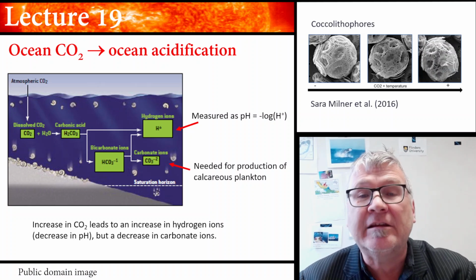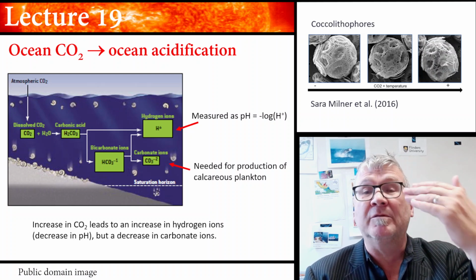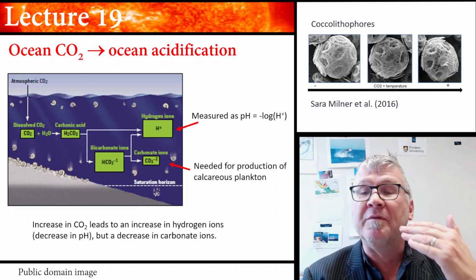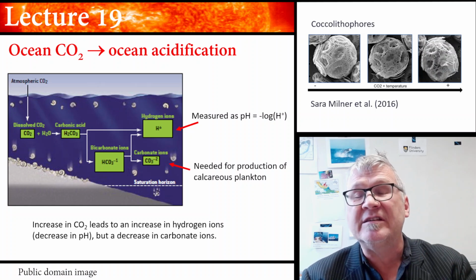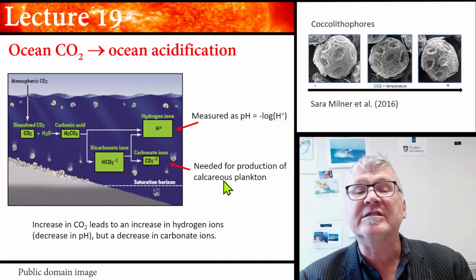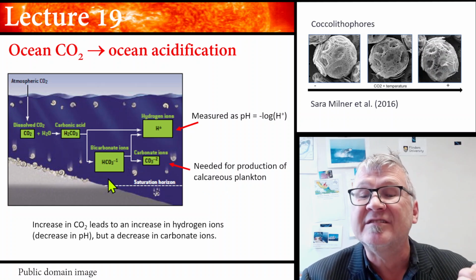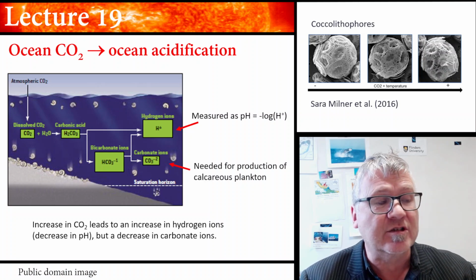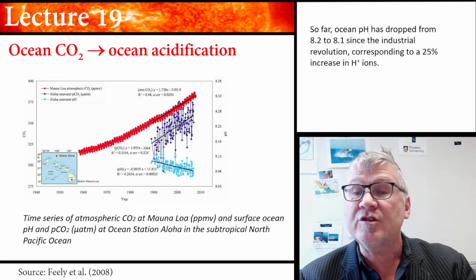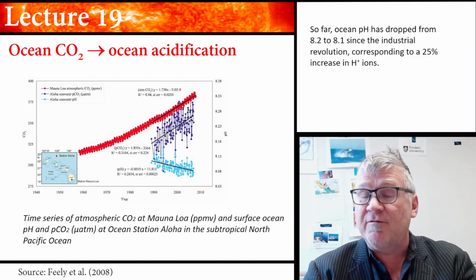So let's have a look at the projections, because we can now predict what happens in the future. These are predictable reactions in water, and if we make assumptions of how the pH will decrease in the future, we can work out how the concentrations of carbonate ions will decrease, and how the saturation horizon will change. And this is shown not in this graph, but this is one step before we do that.